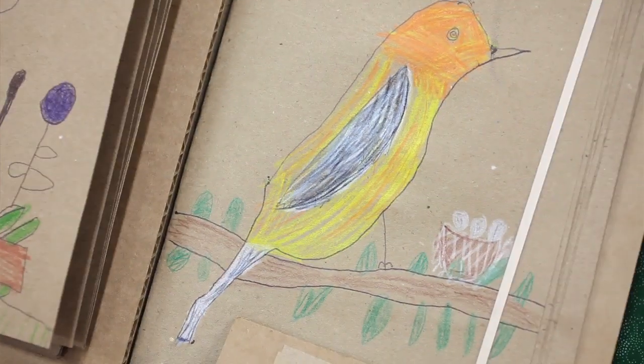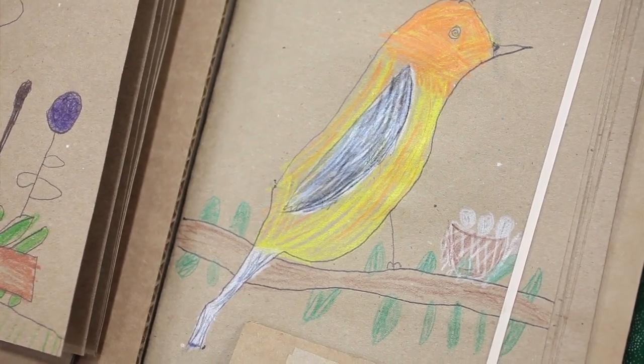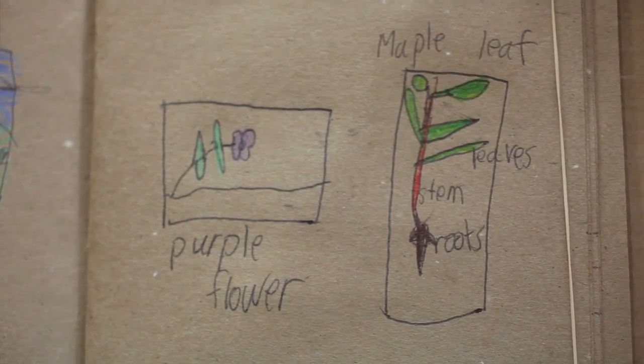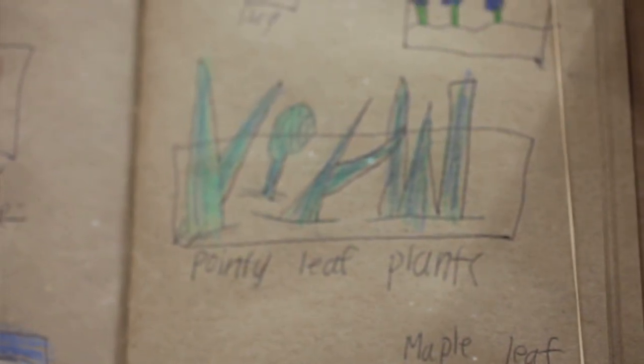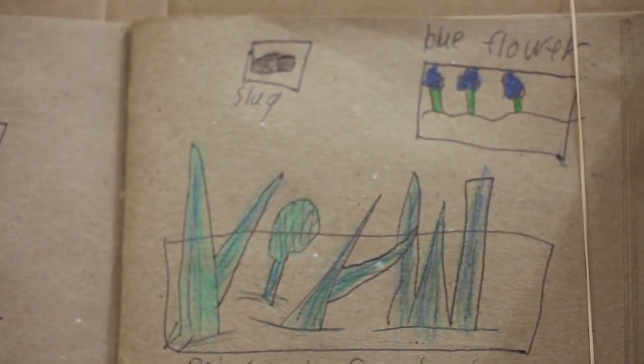I don't know what the final result will be or whether this will serve as a model for the elementary schools in Missoula County. I think that would be a beautiful end result. But whatever it happens to be, it will be. I think it's definitely, as a whole, raised a lot of awareness about what art education can do at a different level.